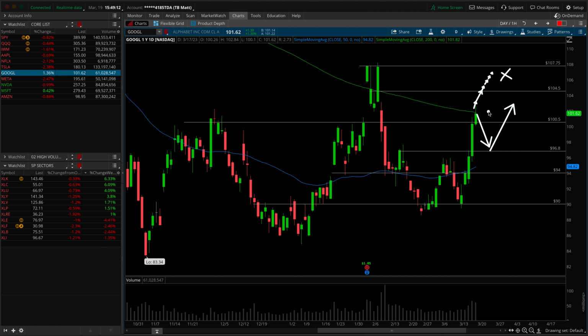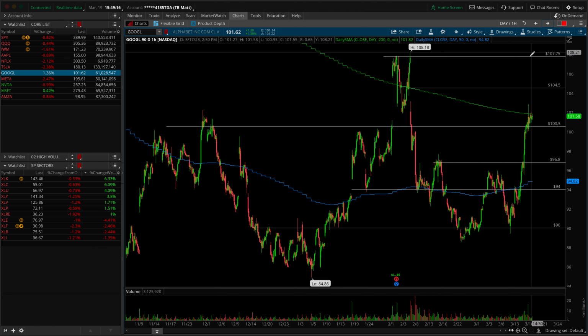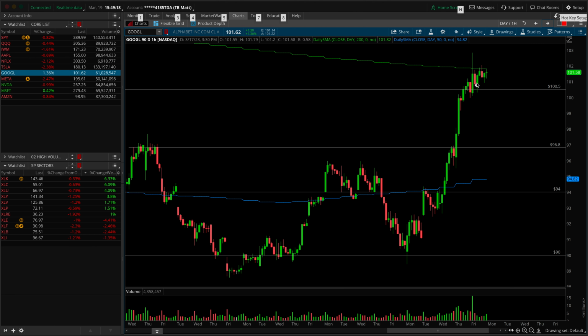You're setting yourself up for terrible risk reward if you're trying to long this up here at the top. Could there be something at $100.50? Maybe. You'll notice that there's some consolidation above, but this thin structure is ideally the risk. If we break down underneath this area, that's where the pullback unfolds. Maybe if you're a really astute intraday trader, you can scalp it in the downward direction there, but don't overstay your welcome. Recall, you're looking for the higher low off of 96.80 back on the upswing.